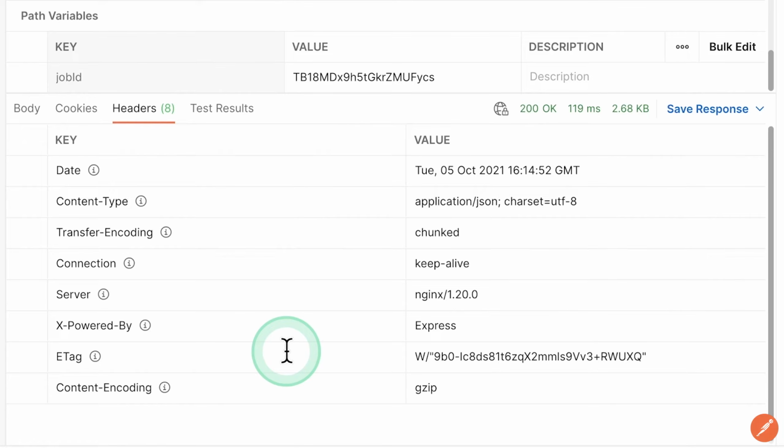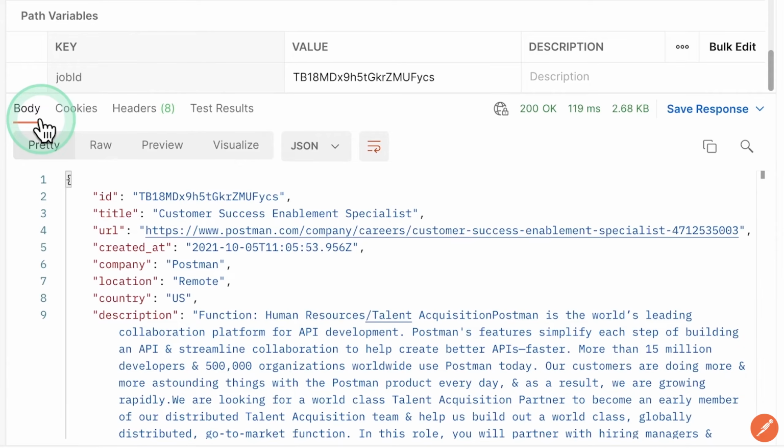So they ensure that the communication works properly, but especially in the beginning, you don't have to worry so much about headers. There's still a header that I wanted to point out, and this is the content type. And you'll see here it says application/JSON. So application/JSON simply means that the API is telling Postman, the client, hey, what I'm sending you here in the body, this is JSON. And Postman uses this information to give you this nice view here.